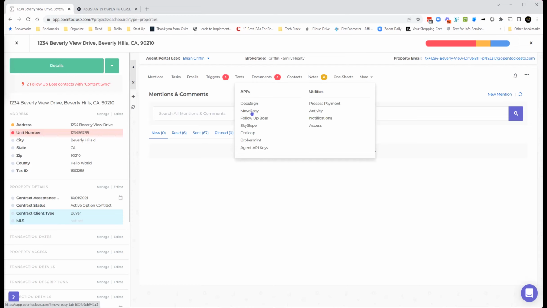This is totally free for you guys. MoveEasy gets paid by vendors like Cox Cable or Spectrum or Fios, whoever you have. They get a little piece of those when they set up their services. So that's how they can offer it to us for free. I would definitely take advantage of this.